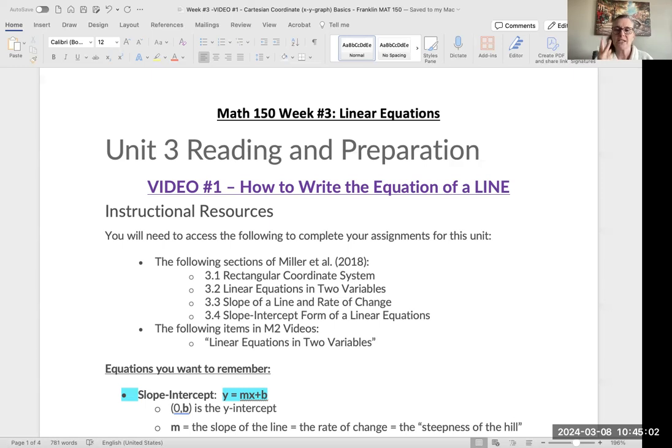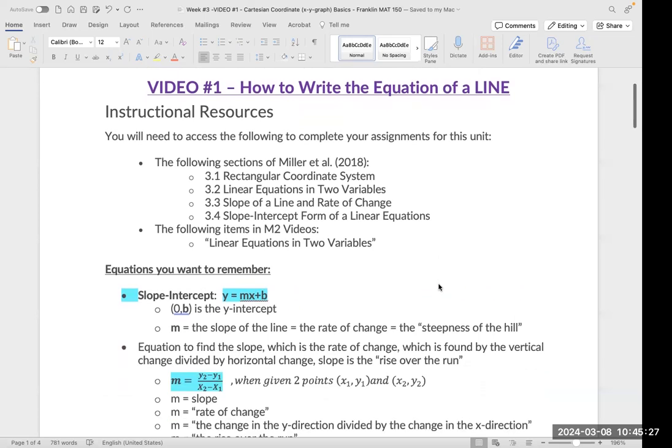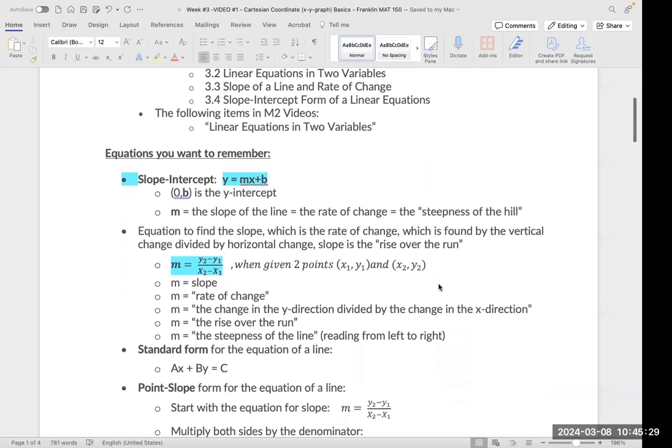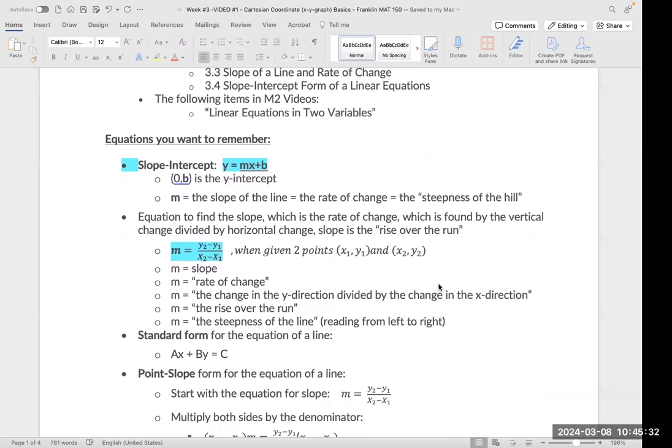We're finding equations that have two variables, an x and a y. The x corresponds to the horizontal x number line or x-axis. The y value is the vertical change, and that's the y number line, also called the y-axis. These are the 4 sections you'll be going through with our book and working within ALEKS. The 2 biggest equations you need to take from this week are the slope-intercept form and the slope.